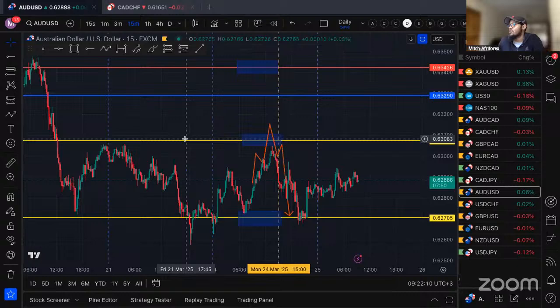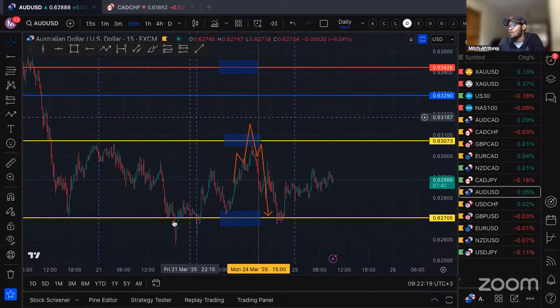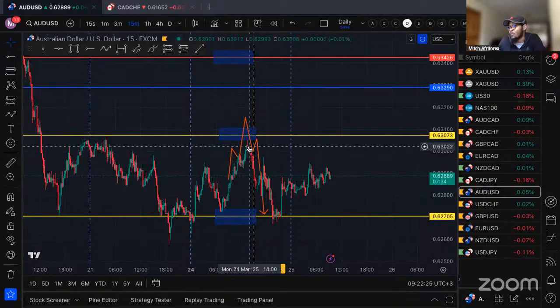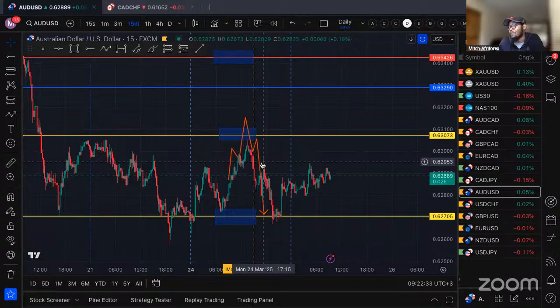So here on the Australian dollar against the US dollar, yesterday our bias was to look for selling opportunities. It is still the same situation today. Now, if you do notice the market structure, even though, remember, since the price managed to end up giving us a pullback in the support and resistance area, we're hoping to see more of some sort of probe or price action signal, but this market did end up starting to move a bit earlier. So this trade might have been a bit difficult to end up getting due to the fact that also the price is still holding within the support and resistance area.